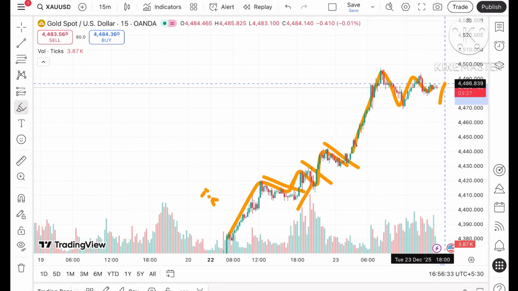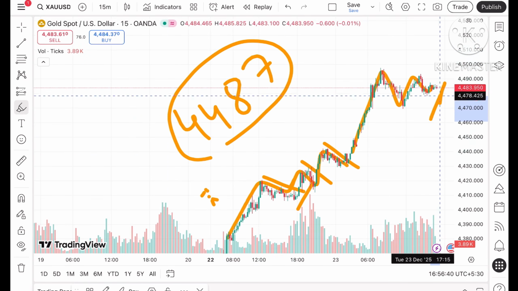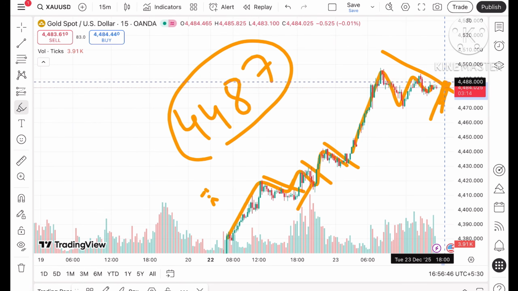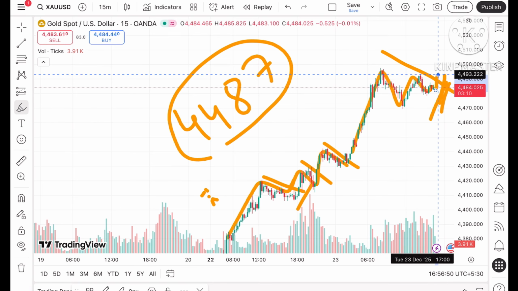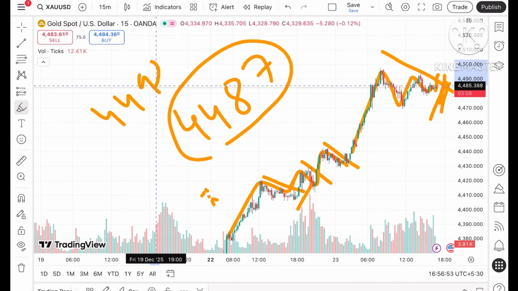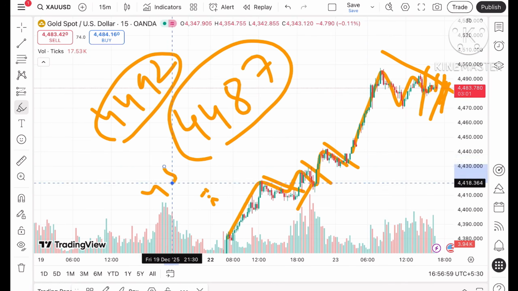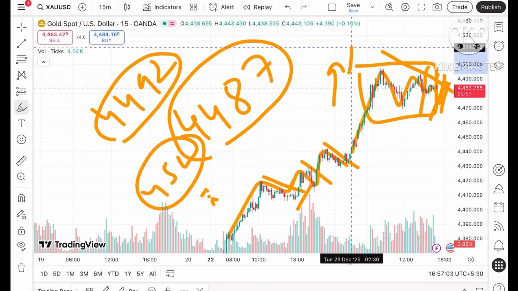Looking at this 15 minutes chart, if the price keeps moving above this level, the probability of further upside can be seen, because a trend breakout can happen, with a probability of going towards $44.88, and from there a level of 44.92, and then a further upside can be seen towards 44.96, and from there it will move above the level of 4500.